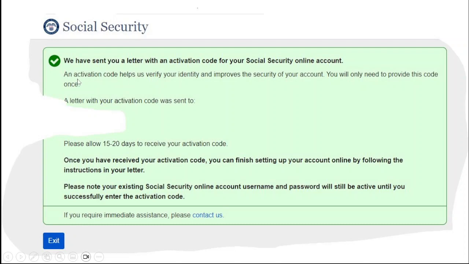But anyway, an activation code helps us verify your identity and improve the security of your account. You will only need to provide this code once.